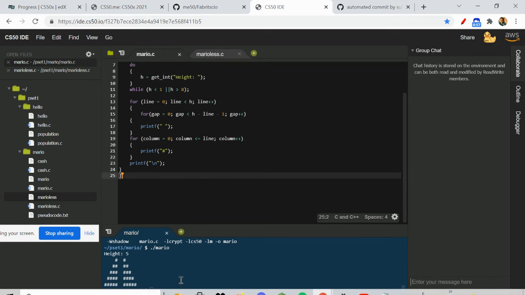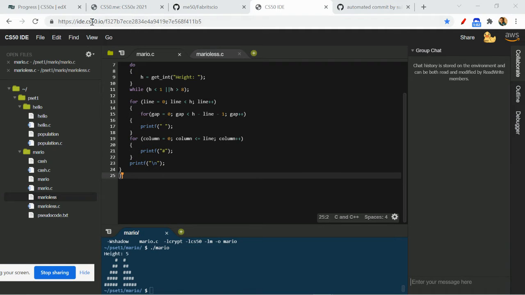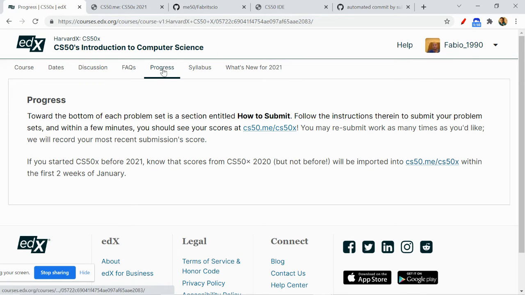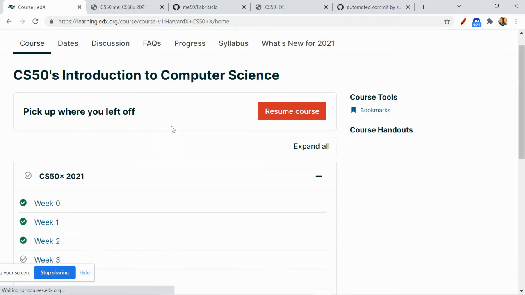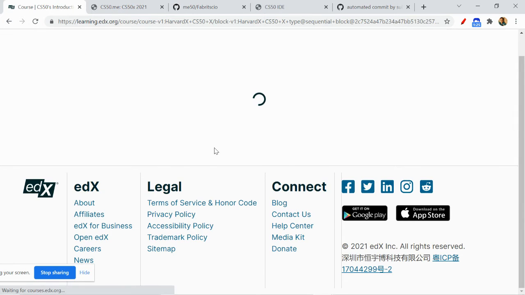So you can see here, let's just go ahead and see what they're asking. Let's have a look at what they actually want.